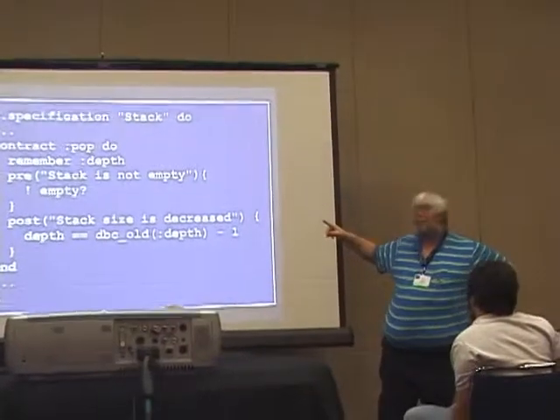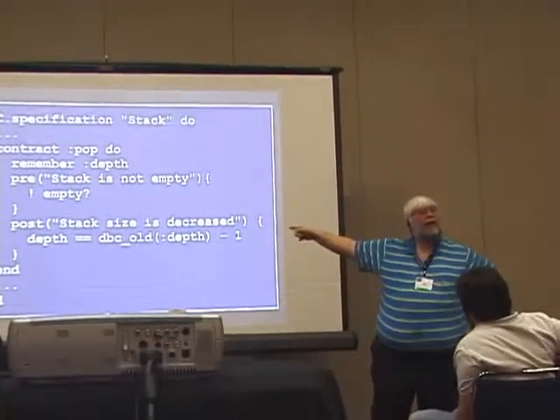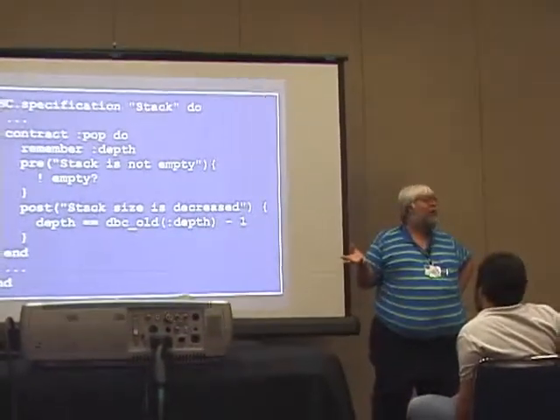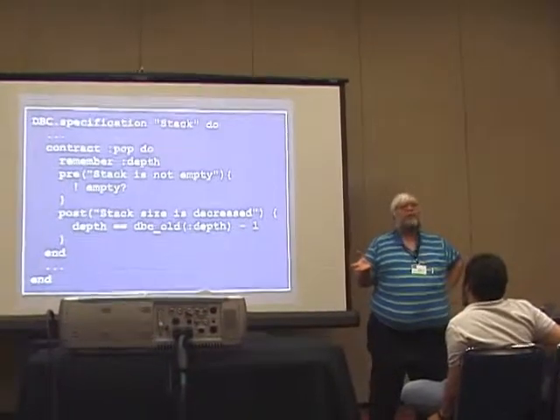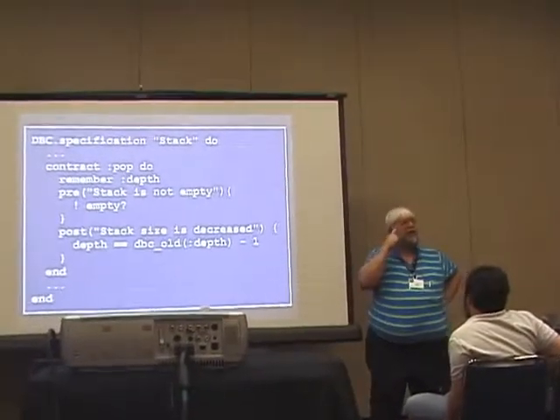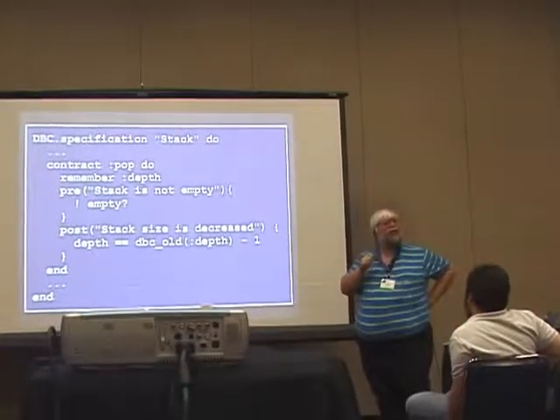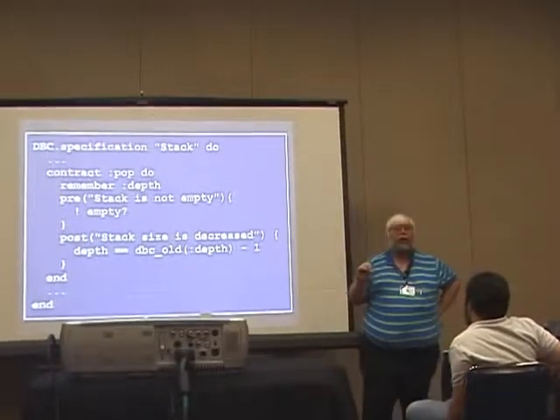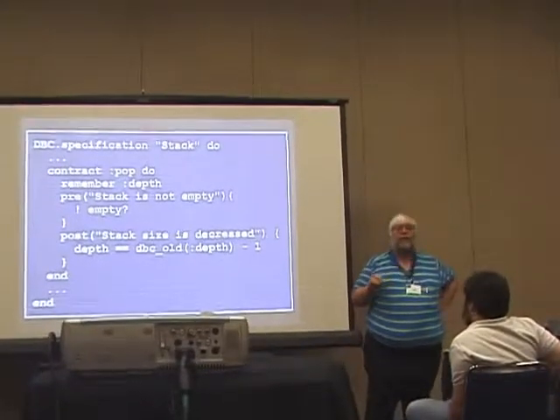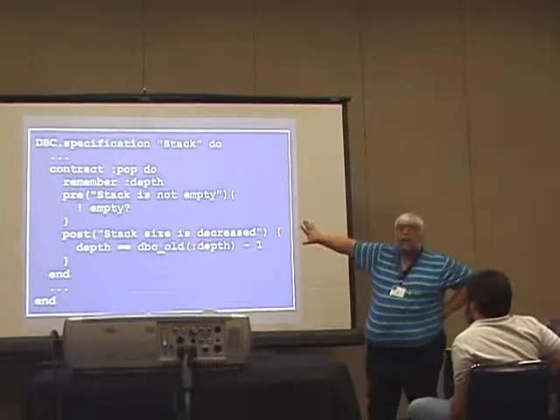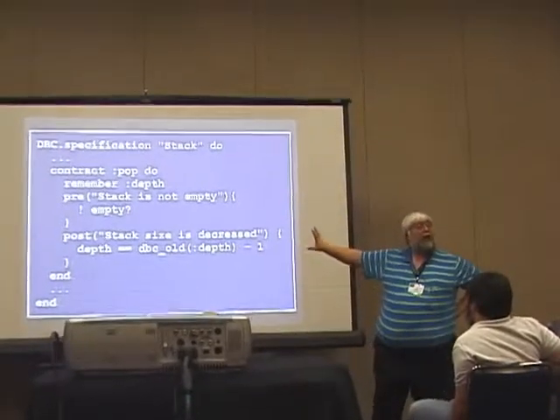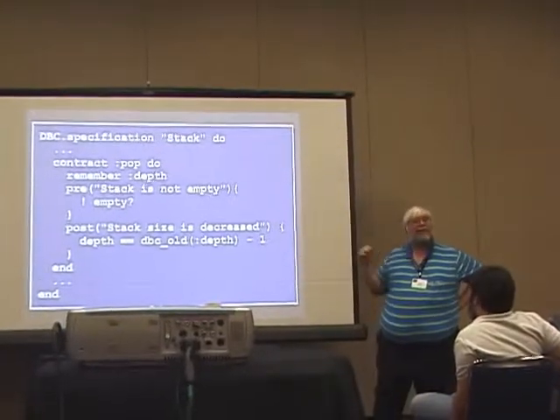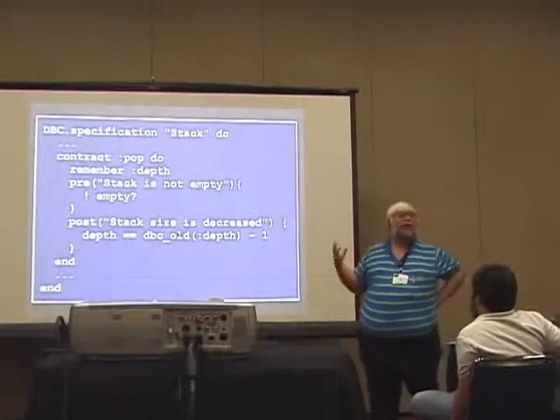In fact, to specify full stack-like behavior, you need to implement in the pre and post conditions essentially a stack to keep track of the old and new values, which seems to be a little pointless. The specification should be somewhat easier than the implementation, one would suspect. So it turns out that design by contract is really good at capturing certain things, and other things are very difficult to capture. If we went with this specification and gave it a queue rather than a stack, it would actually pass the specifications because we don't say what new top becomes.